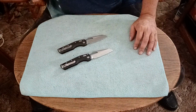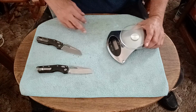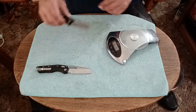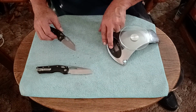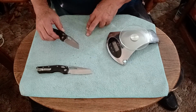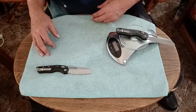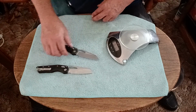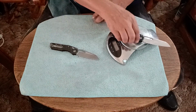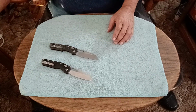Let's see how much they weigh. Let's see if they weigh a big difference. They make the knife feel way different. They feel the same to me. If it's a difference, I don't think it's a big difference. Okay, here we go. Let's get zeroed out. Five ounces, on the dot. This one should be 4.8. 4.8 ounces. That's exactly what I thought it was going to be, people. I thought these would make it like a 5-ounce knife.